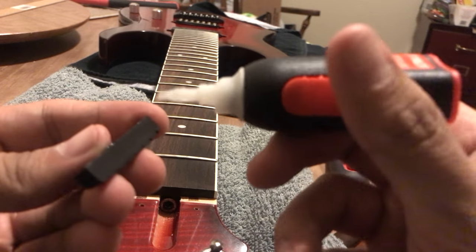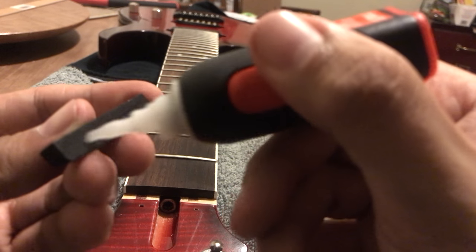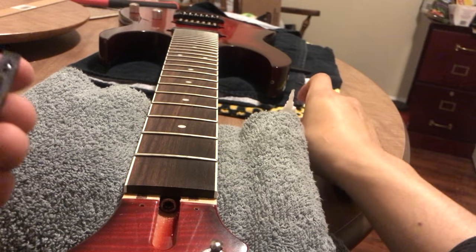We're gonna use a little bit of super glue. In my experience, it kind of gives it more of a top end sound compared to wood glue. A little bit more brightness is not gonna hurt, so let's try it.